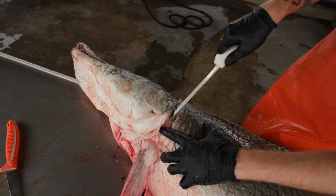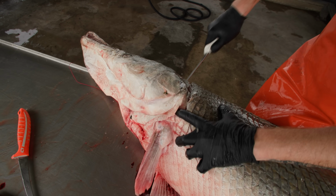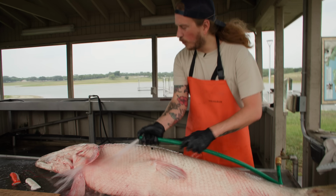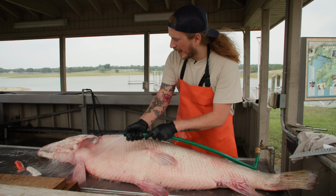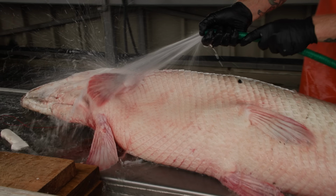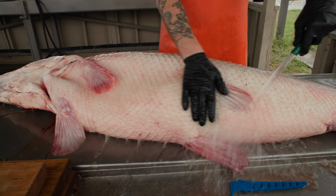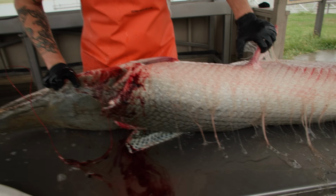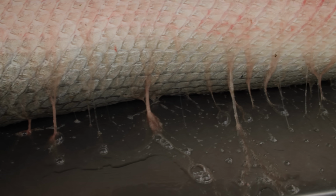Now we're gonna lift up on the scale here, puncture right underneath there, and we're going to fully outline the head of this fish. After laying on that one side, it's got a lot of its slime that just rolled to that one side, so we're just gonna hose off some of this slime before we open them up. These things are like barrel fish or gag grouper, just coated in that protective layer of slime.